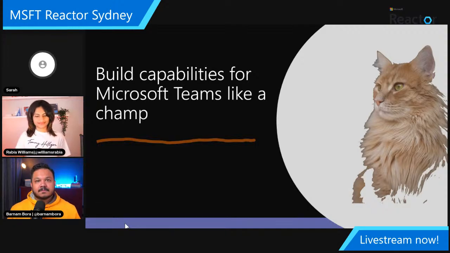So Rabia is a cloud developer advocate for Microsoft, focused on Microsoft Teams and Microsoft Graph, a contributing member of the Microsoft 365 patterns and practices teams and maintainer of CLI for Microsoft 365. Barnum leads an amazing team of cloud developer advocates at Microsoft who focus on Microsoft Teams and Graphs. His teams help developers and technology professionals build the best versions of their products and services using the power of the cloud and modern developer experiences.